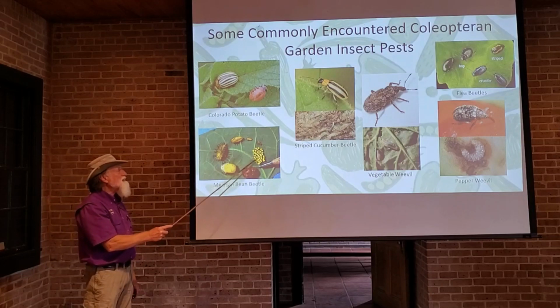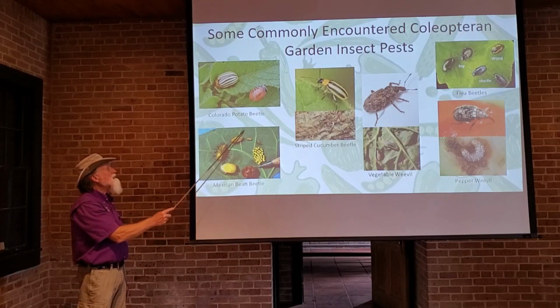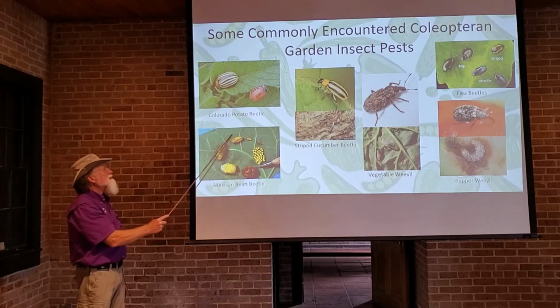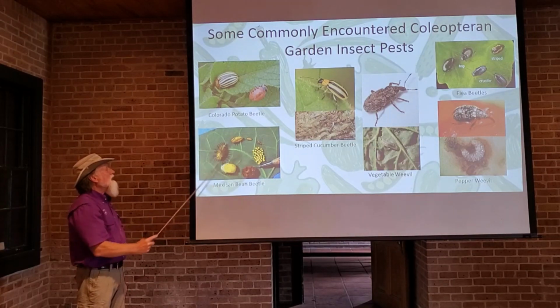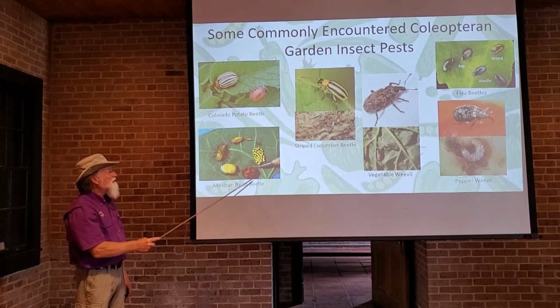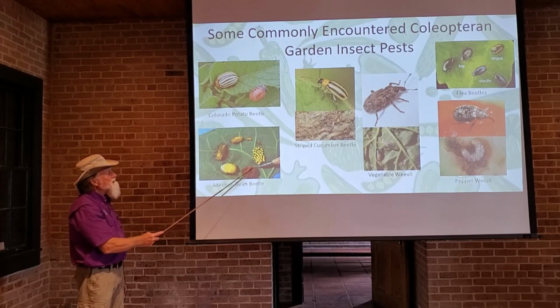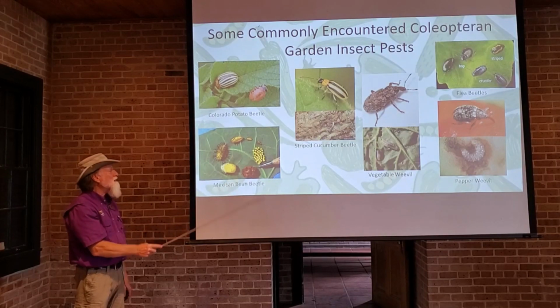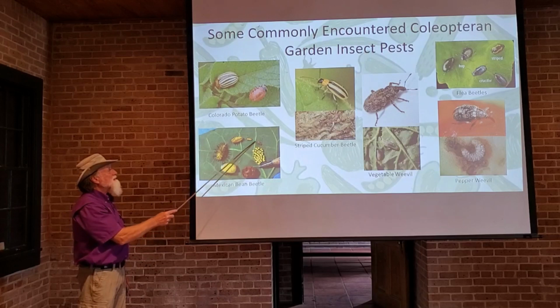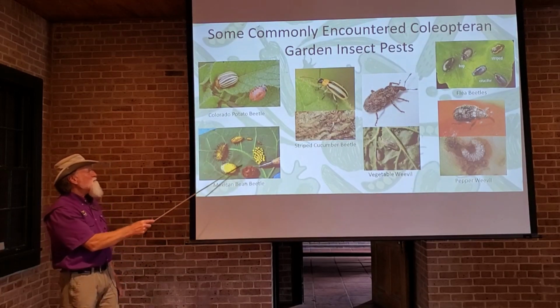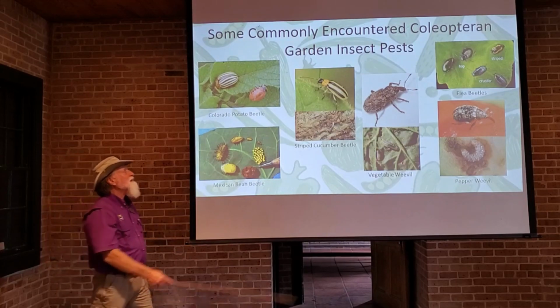We have the eggs, then we have the young developing different instars of the larvae, and then we have the pupa, and then we have the adult. And you see this pencil tip here, you can see this insect will be readily noticeable on your plant, but these smaller stages, you might not notice until it starts to do some damage. Mexican bean beetle is very common.